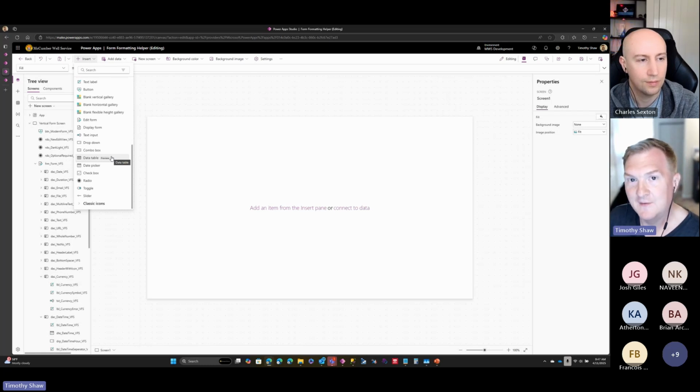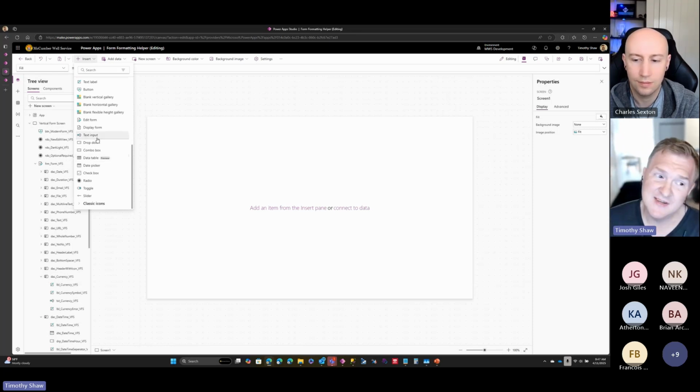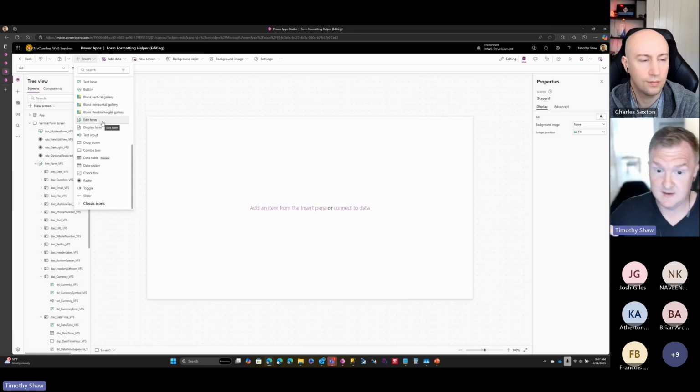There is not the level of control that I want and need in our design system. And also it does seem in the modern form control that the copy and paste method that I use does not work. You can paste things in, but basically the form item does not recognize it. So there's some weird behavior. I'm not sure why that is, but it hasn't quite worked so far.